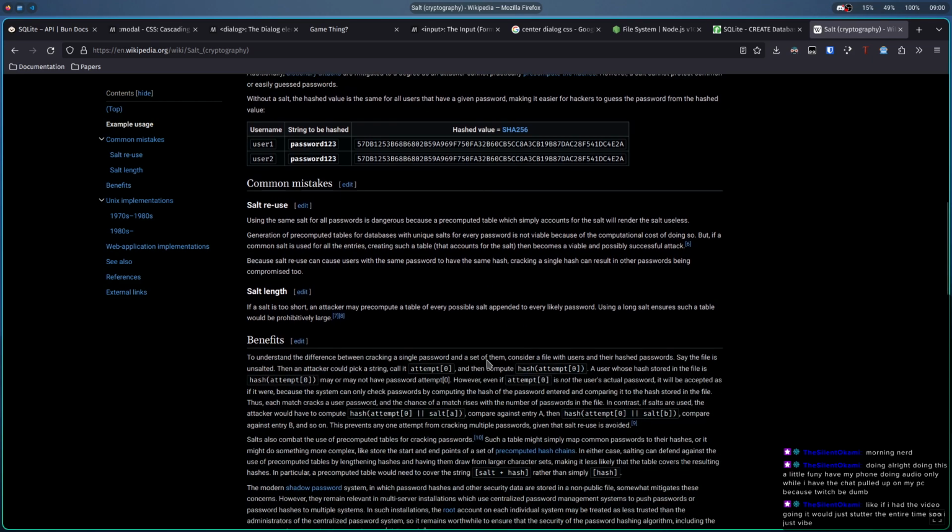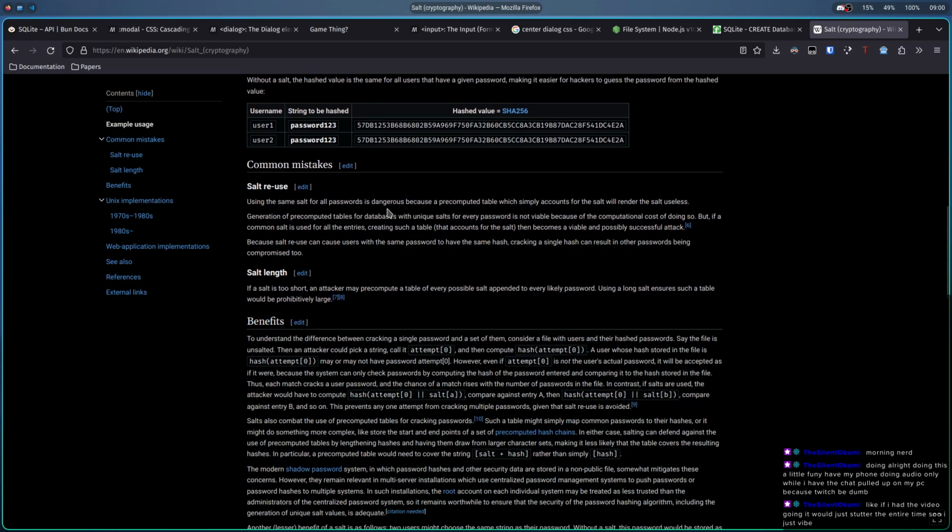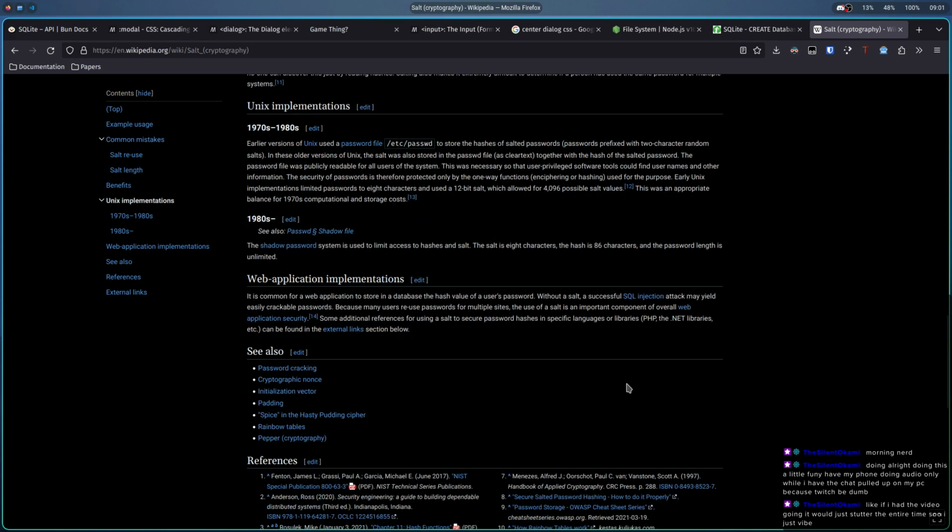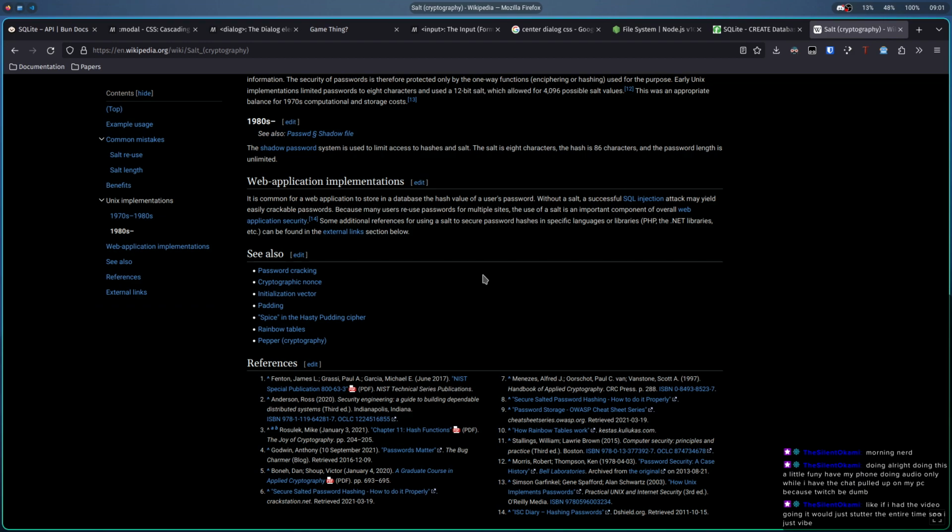How would I choose the salt? Store the hash value of user's password without a salt.